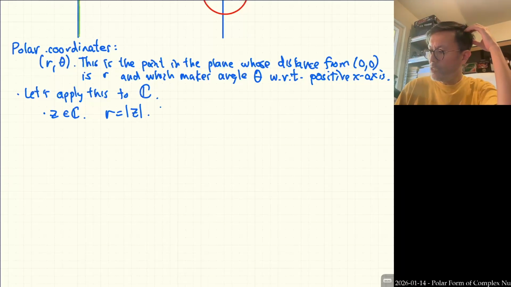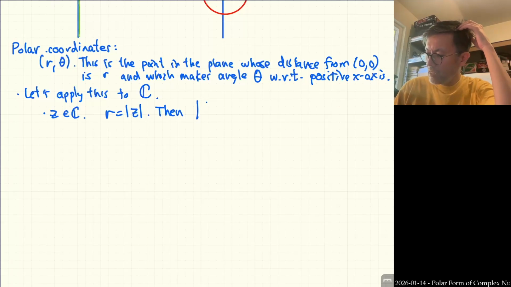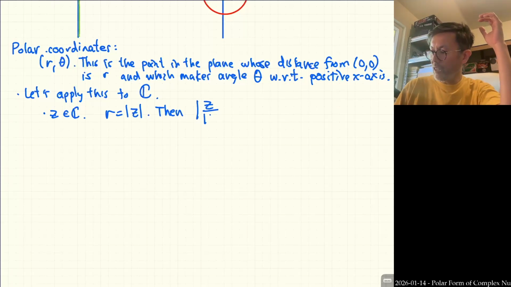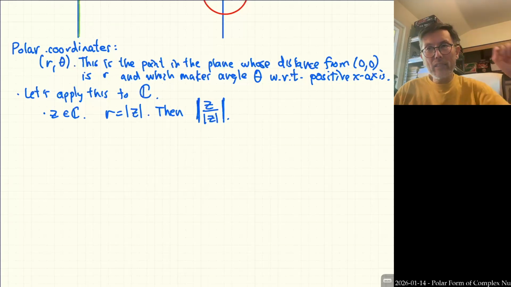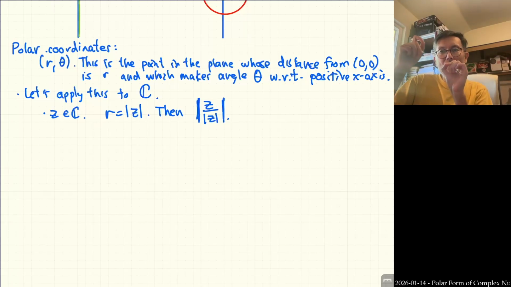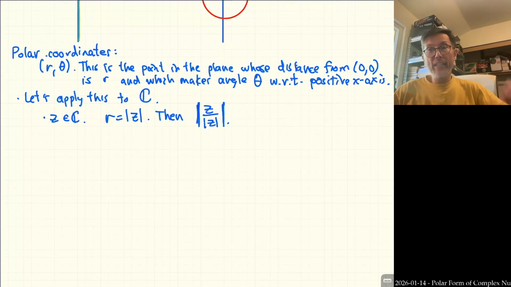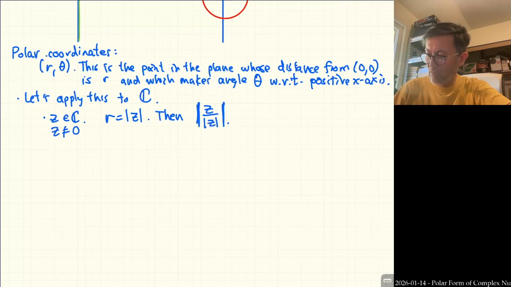Okay. Then notice that if we take z divided by the modulus of z, the feeling that you should have here is that this is me normalizing z. This is me making z unit length by dividing z by its modulus. Oh, I guess we need to assume here z is not 0. Yeah, so let's assume z is not 0, because if z was 0, I'd be dividing by 0 here, and that seems like a bad thing to happen. All right? But in particular, will you believe me that this is unit length? In other words, this is a point on the unit circle.